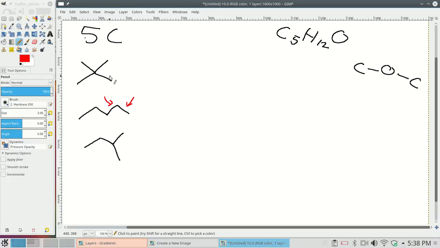So then if you look at the fully branched structure, you can put the oxygen in between this carbon, the quaternary carbon, and this primary carbon, and you can do that in every single case of these bonds, but you actually end up regenerating the same structure over and over again. So you generate one single unique structure from the fully branched structure. Now, in the last one, we can either add the oxygen in between this carbon and this carbon, or we can add the oxygen in between this carbon and this carbon, or we can add the oxygen in between this carbon and this carbon. Lastly, we could add the oxygen in between this carbon and this carbon, but that's the same as if we do the first operation that we have done.